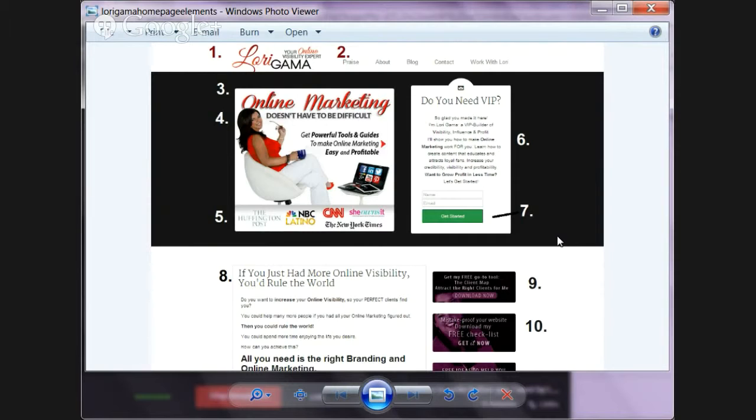So think about this. They have gone to the trouble of finding out where your website is. They came to your website. They started reading things on your website, and now you've intrigued them enough that they're actually giving you permission to market to them. They have signed up for your weekly newsletter or e-zine, which is an electronic magazine.